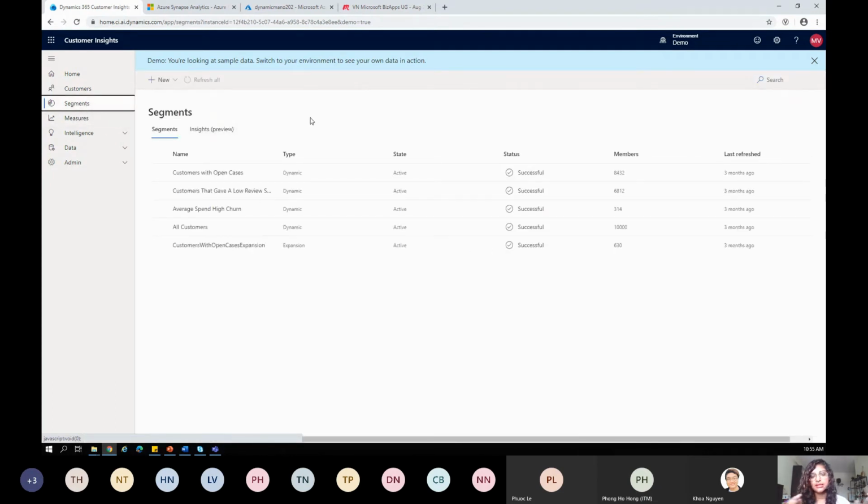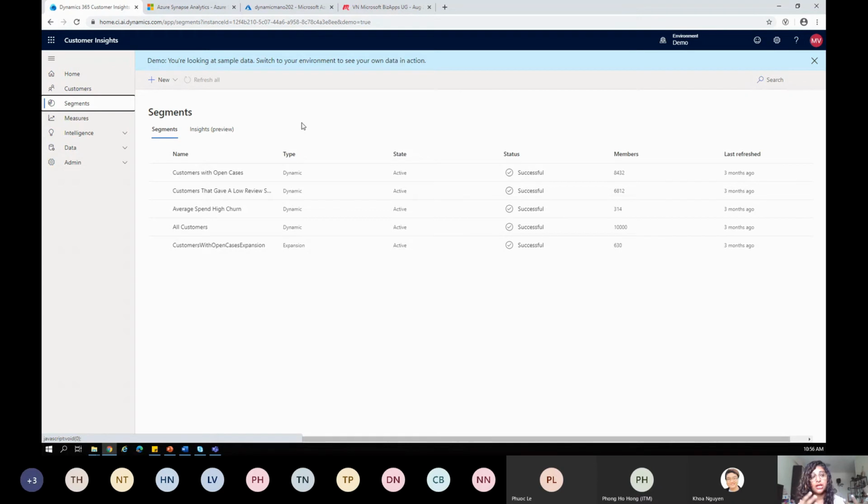Segments allow you to come up with a cohort of customers who fall in a specific category. For example, if you just have one whole database, you're not going to be able to derive measures out of it, right? So it's ideal to segment your customer data so that you can perform targeted marketing, or focus on a specific group of customers for a specific opportunity, so you can enhance your sales and marketing and also your customer service as well.